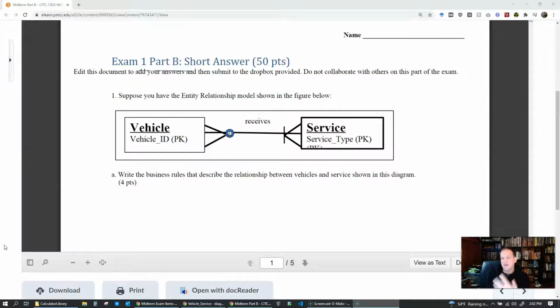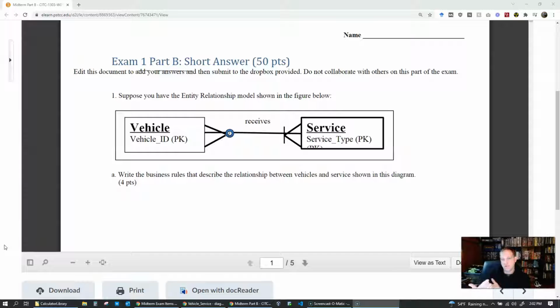And again, that's relating it back to real life, but from the diagram we can determine that because it does say that it's mandatory. So you can think about it: what makes common sense? Well, you bring this vehicle in for service, you're going to get at least 1 service. You at least get an oil change or a tire rotation or an alignment adjustment or whatever, right? So that's why it's mandatory.